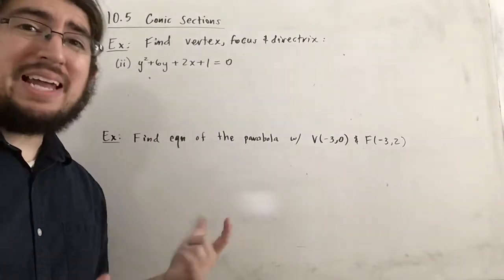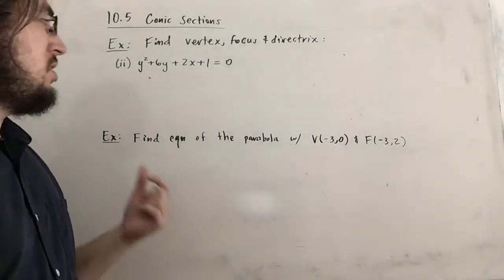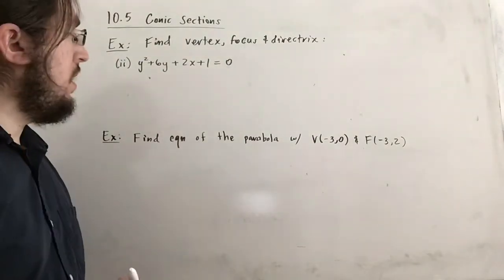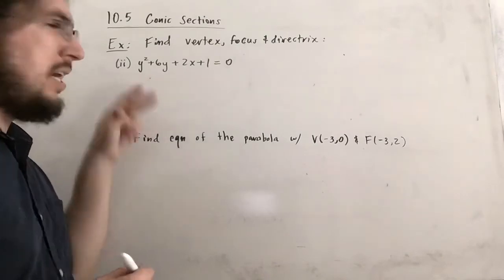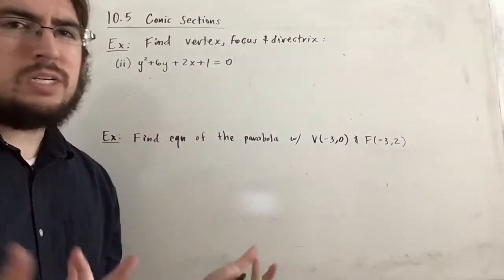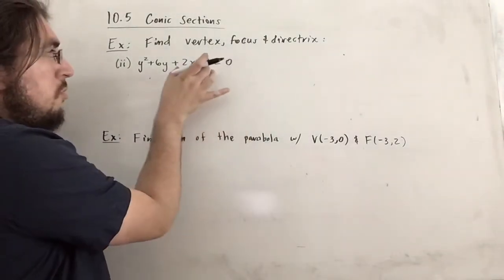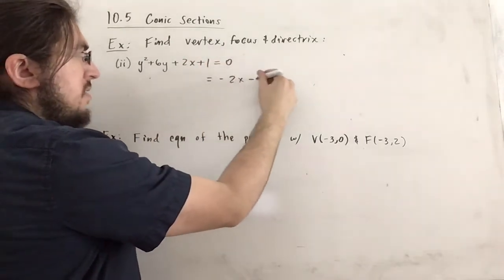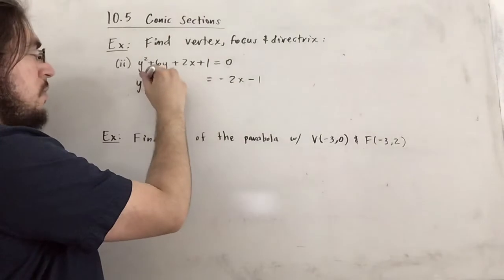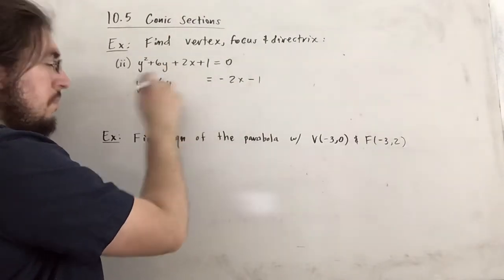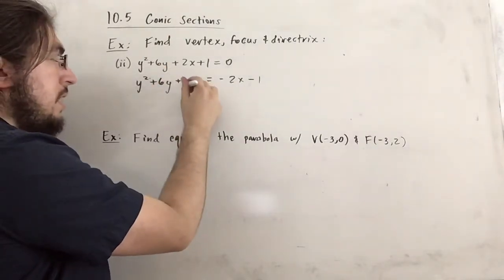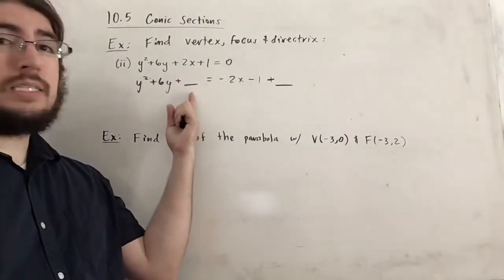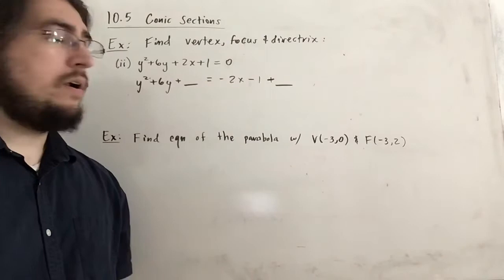The first thing you'll realize is that it's not in the form we like part 1 was. So, unfortunately, we have to complete the square. There's no other way. Well, there may be other ways by kind of comparing to the form, but really we're just completing the square. So I'm going to move both of these to the other side by subtraction, negative 2x minus 1. And this is going to be y squared plus 6y, plus something.